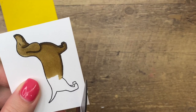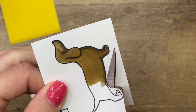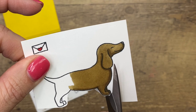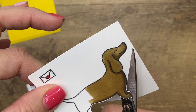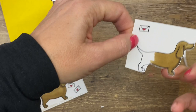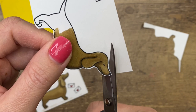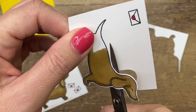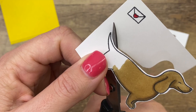Now we're going to do what we call fussy cutting - that's when you use your scissors. There are no dies for this guy, so I'm not going to worry so much about the back end. I'm going to go around very carefully with my paper snips - these are Stampin' Up scissors. They're really good for this; they're sharp and small. Small scissors really are the key when you're fussy cutting because it helps you get into those nooks and crannies. You just want to go slow. I stay on the outside of that black line - the eye is only going to see that black line, so don't worry too much about perfect cutting.